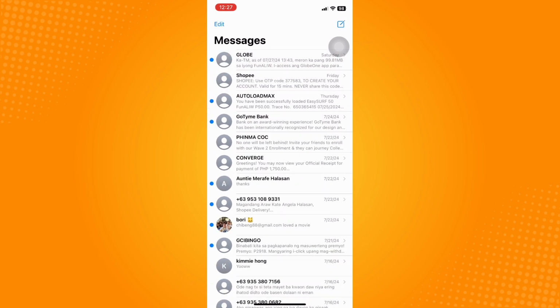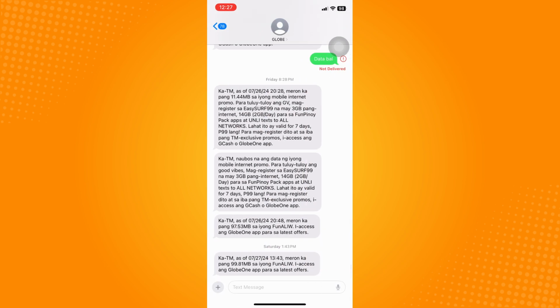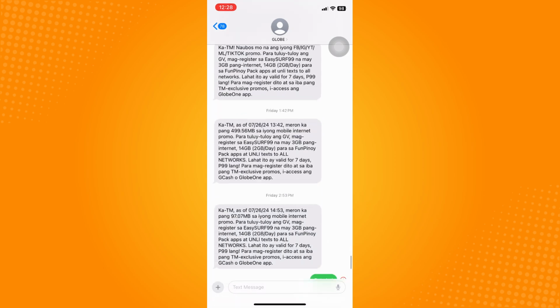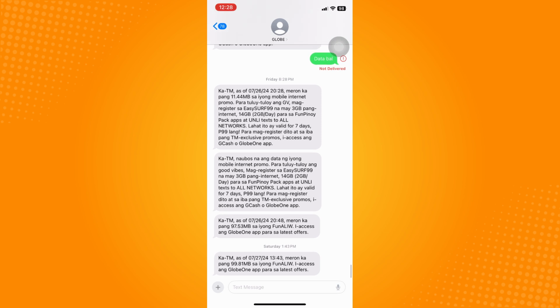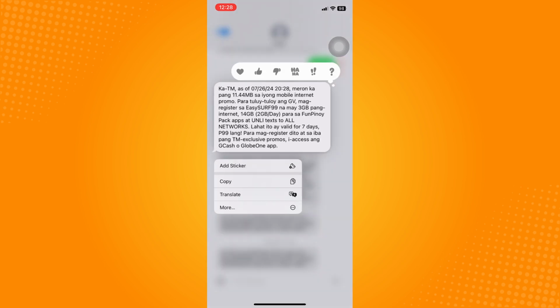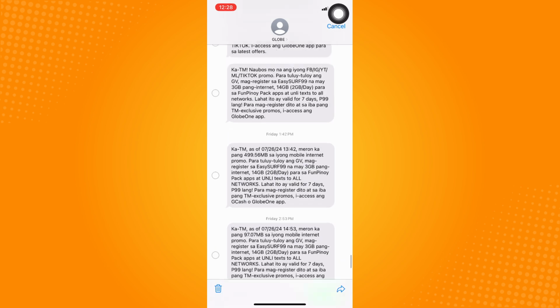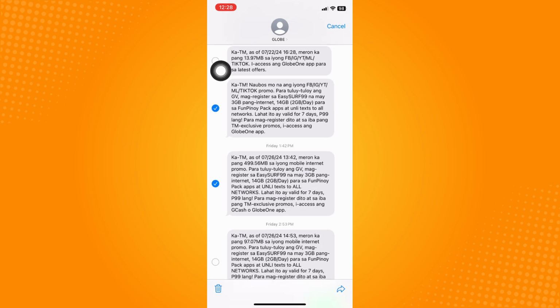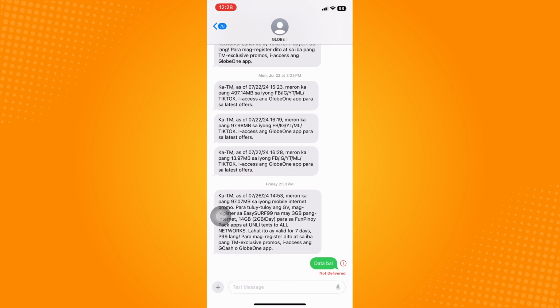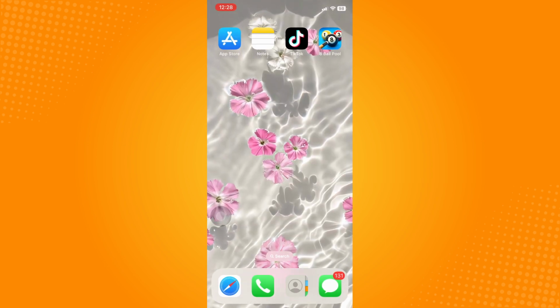And for the other one is to click on the sender's message, so you will see all the messages that sender gave you. So if you wish to delete multiple messages from that one specific sender, what you can do is you select the message here and then long press and tap on more, and as you can see, this will pop out here, and all you have to do is to tap on specific messages that you wish to delete and just tap on delete on the lower left and then delete six messages. And basically that is it, and that's how you delete multiple text messages on iPhone.